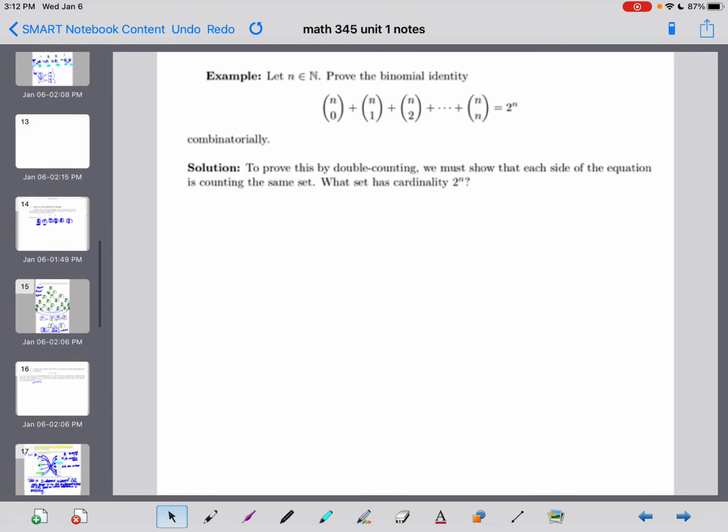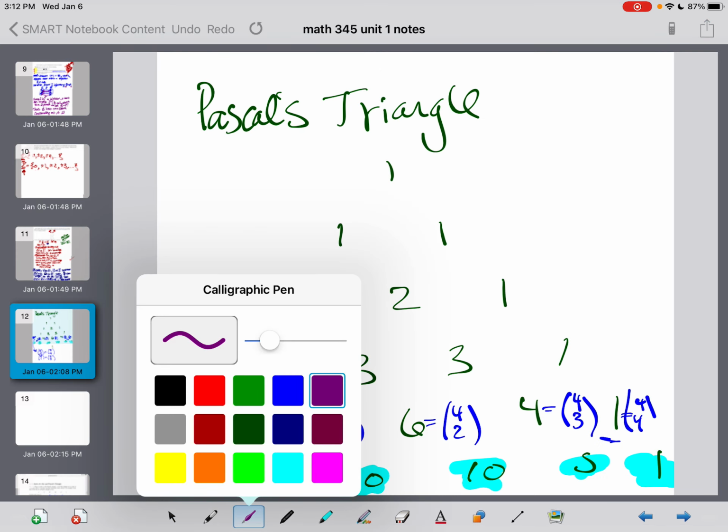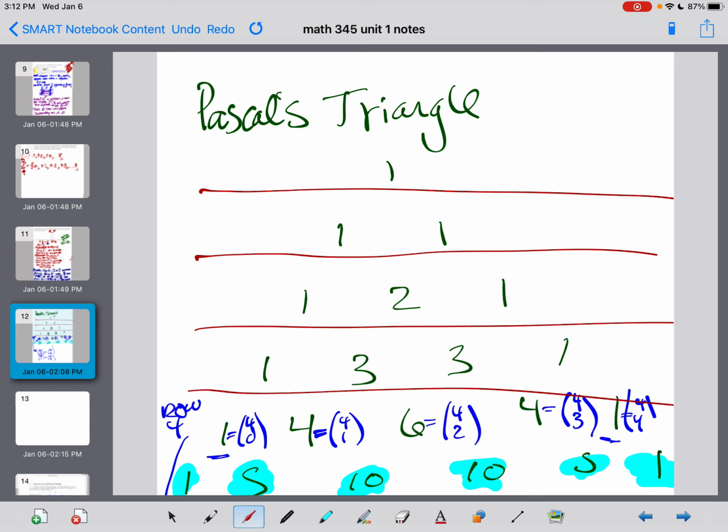If you head all the way back to Pascal's triangle, in class we talked about how if you add up all the elements of any one given row of Pascal's triangle, you get a power of 2. Here you'd get 1, then 1 plus 1 is 2, 1 plus 2 plus 1 is 4, 1 plus 3 plus 3 plus 1 is 8. This would be 16, and on, right? These are all powers of 2. This is 2 to the 0th power, this is 2 to the 1 power, 2 squared, 2 cubed, etc.